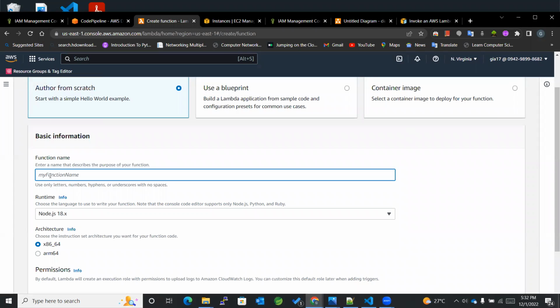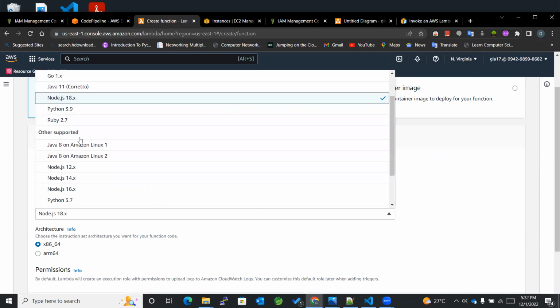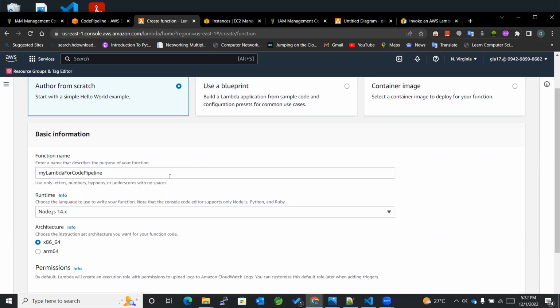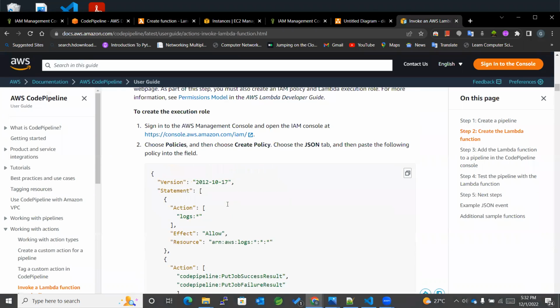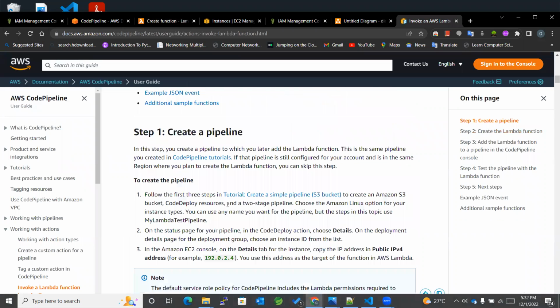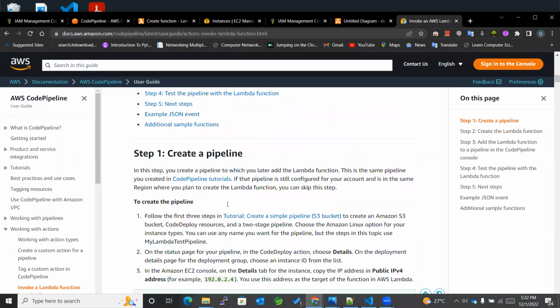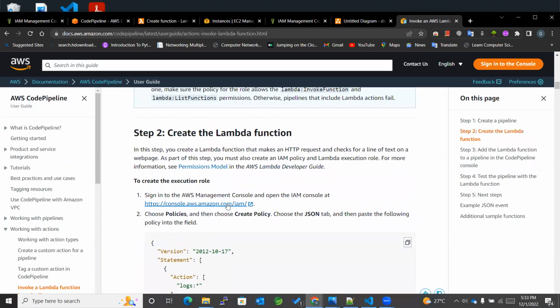Now we'll enter the name, my lambda for pipeline. I will be selecting Node.js 14, because they've mentioned that over here we are expected to use Node.js 14.